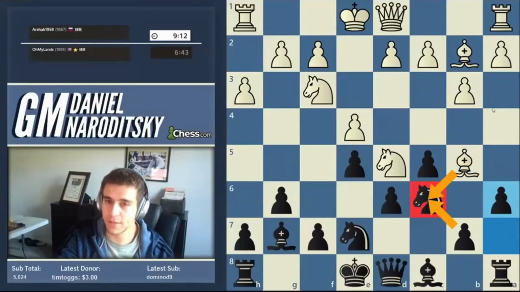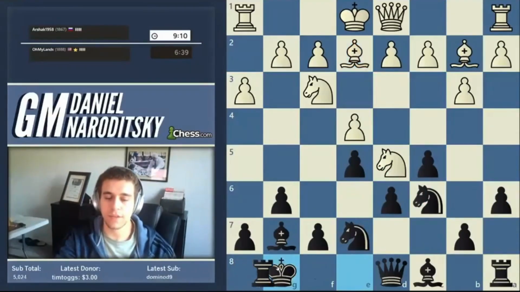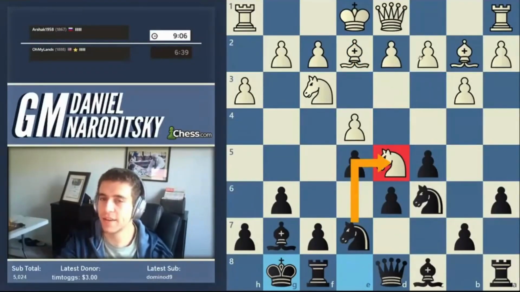If he takes on c6, we will definitely take with a pawn and force this knight out of d5. He goes back to e2. Great. Get out of there. Okay, so let's castle. Again, notice that I'm not even taking his knight. We don't need to rush with that.